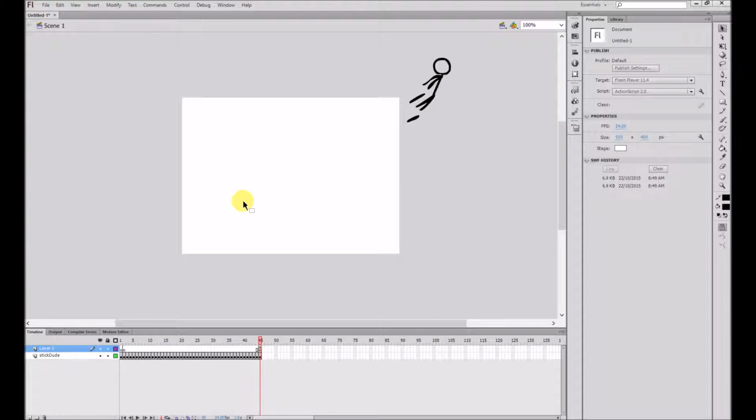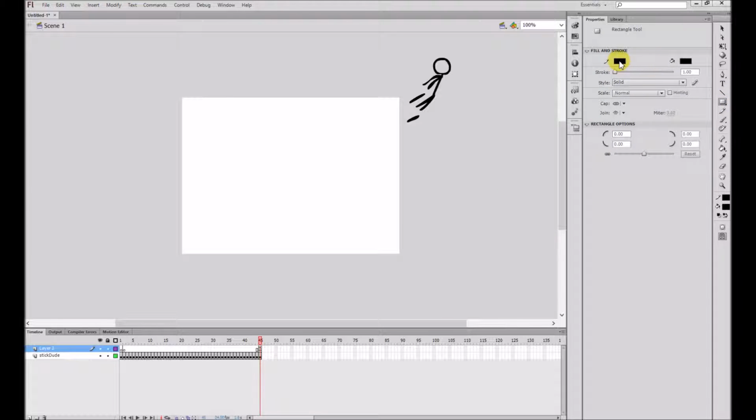Now, how do we make it so that the person can play it again after it stops? We are going to make a button that you can click on that will make it start again. Again, to make a button, generally you just make a shape. I like to not have strokes. I'm just going to make mine blue. And I'm going to draw it right here in the middle, and I'm even going to use this little pen tool here in white, and I'm going to write replay. And I'm even going to draw a little arrow. Okay, so that is going to be my replay button.